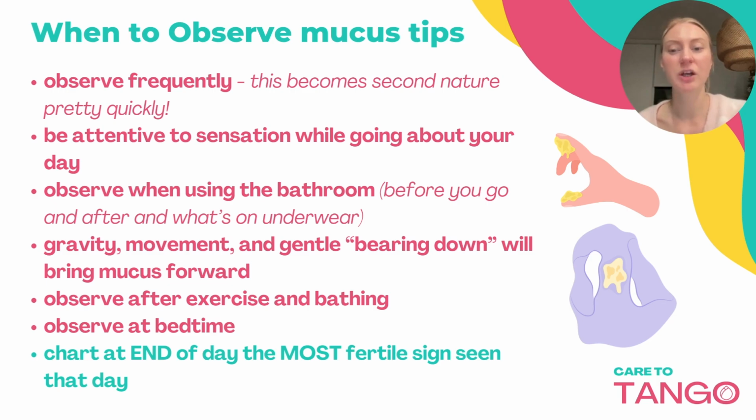This is going to be especially important for beginners, because at the beginning of charting, it's really easy to confuse vaginal cell slough and mucus. Then eventually, at the end of your chart, you can see what you've noted, and really see whether or not it was actually dry, and if it was cell slough, or if it was indeed EL or ES mucus. And on an EL and ES mucus day, you will see the difference and feel that moistness.